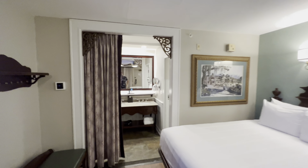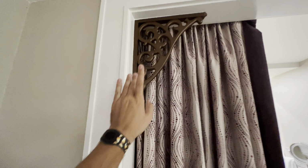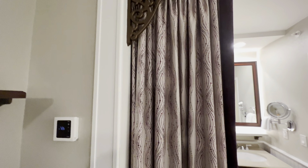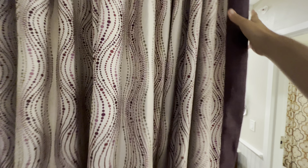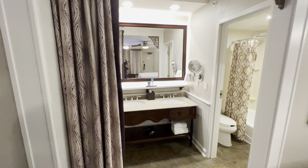I think we talked about everything in here. What's great, I love this. These little ornamentations in the corner are nice. And then this is why I say the other one's a bead curtain, because this is most definitely a Mardi Gras bead curtain over here. So there you go. All right.